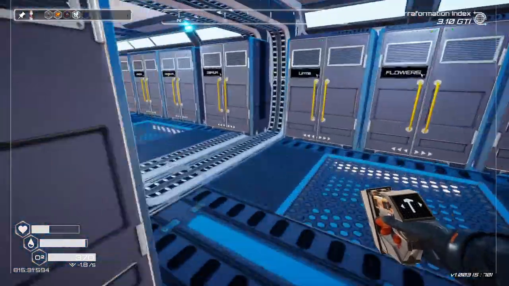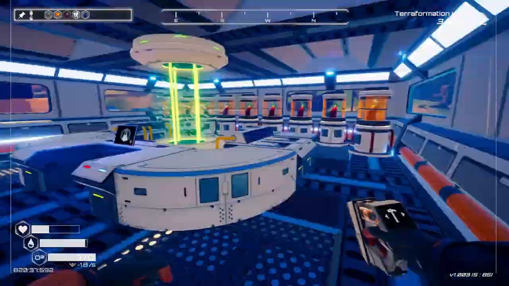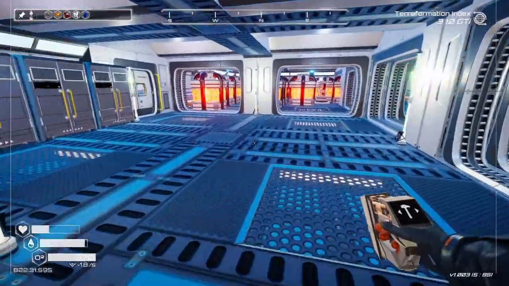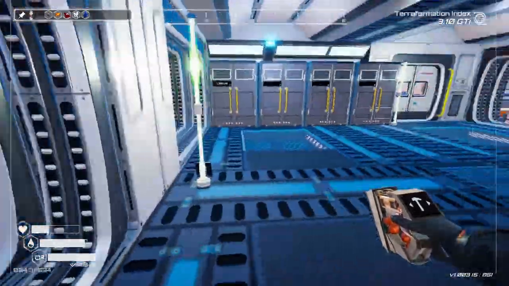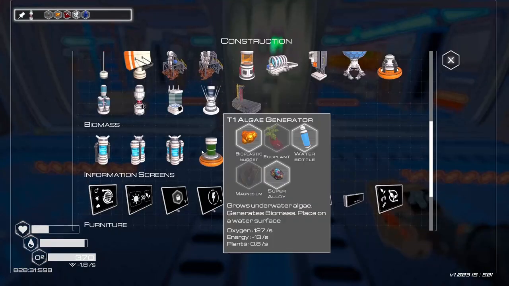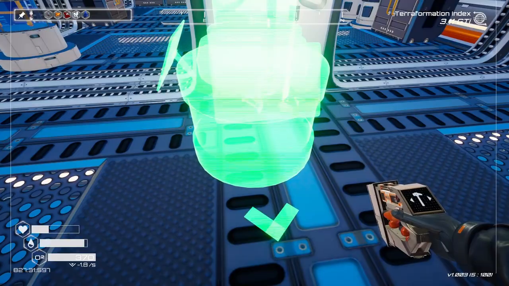Gotta scratch the nose. Osmium and one red Majigi. Come with me, little Majigi. Now, where should we put this? I feel that in here, because a lot of things are gonna happen with the plants and stuff.